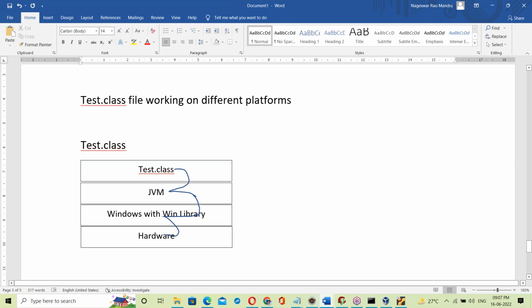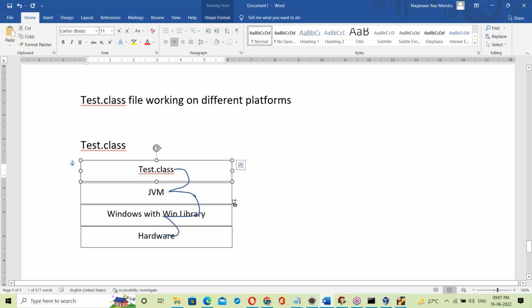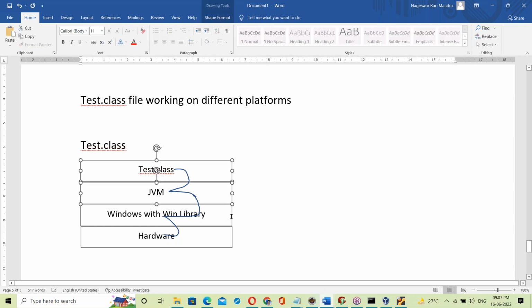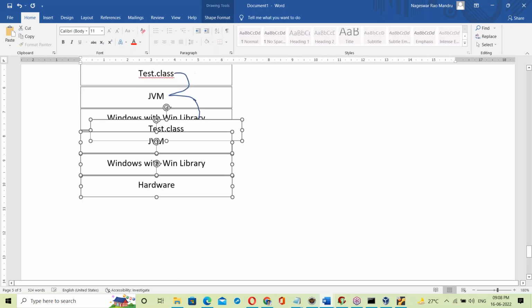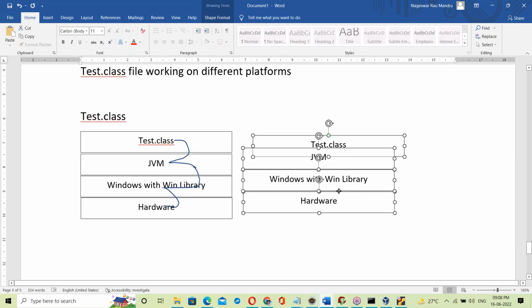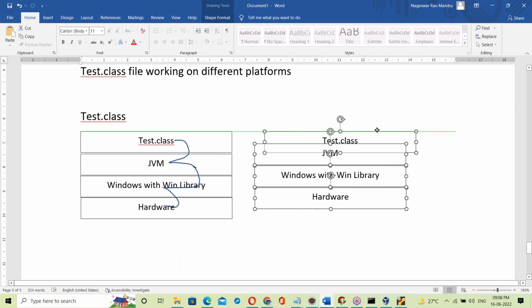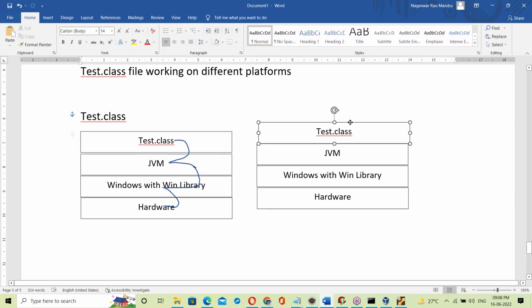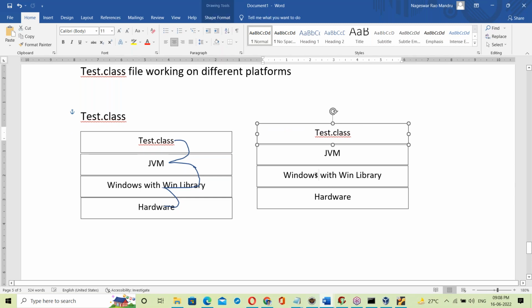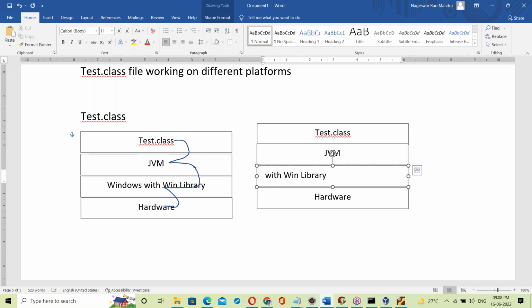Now, the same .class file on another platform, the Linux platform. Linux has its own Linux base library.